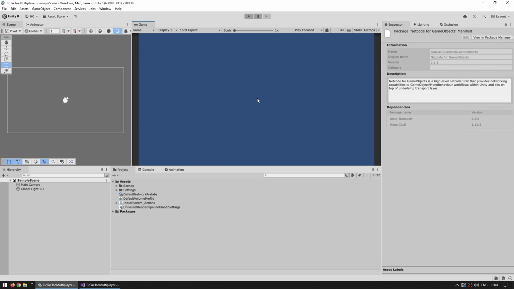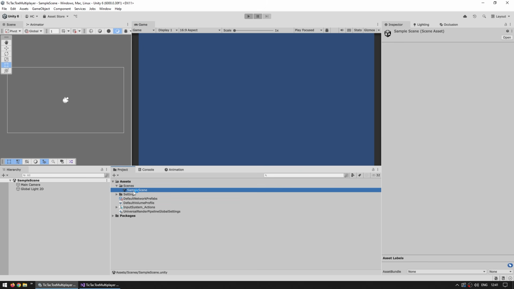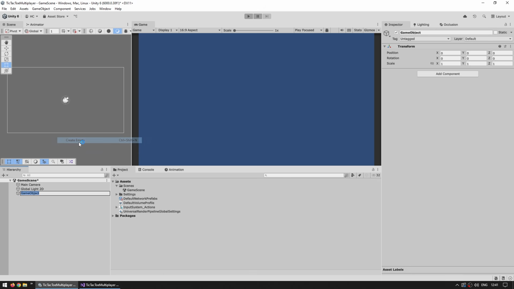Now we can begin making our simple tic-tac-toe game. Although first, let's actually handle our multiplayer connection before we even build any kind of logic. Let's do that first, just to see how easy it is. So over here, let's actually first just rename the scene. Instead of sample scene, name this the game scene, okay? And now let's go ahead and create a completely empty game object. Name this the network manager.